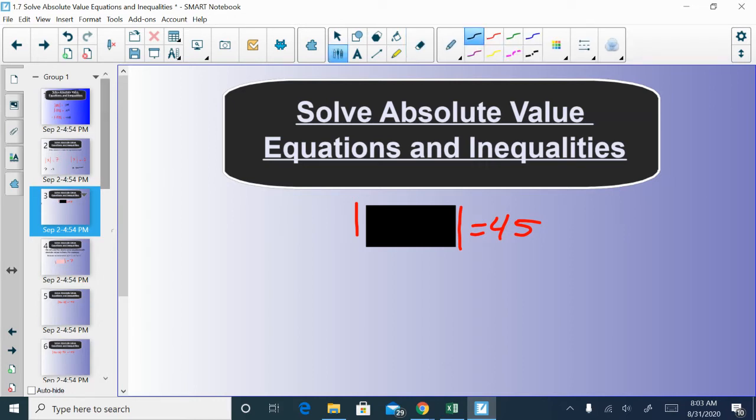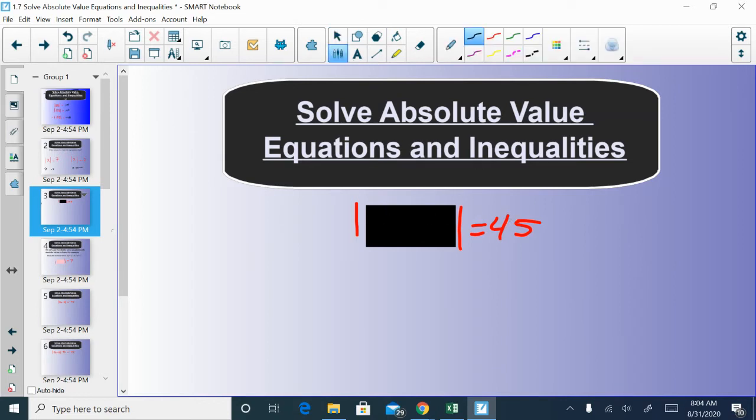So obviously they're not all going to look like that. We are going to take a step higher in level of difficulty. But if you were to imagine a big X here, what value, when we take the absolute value of it, would give us 45? Well, this could equal 45, because if this is 45, when I take the absolute value of it, I would get 45. Or whatever's in here could equal negative 45, because when I take the absolute value of it, I get 45.